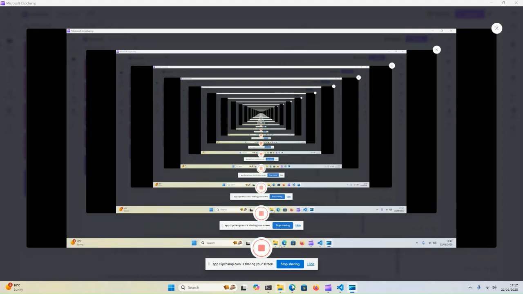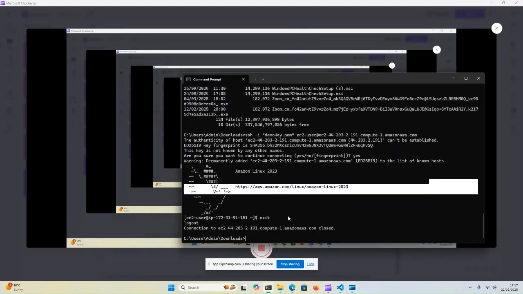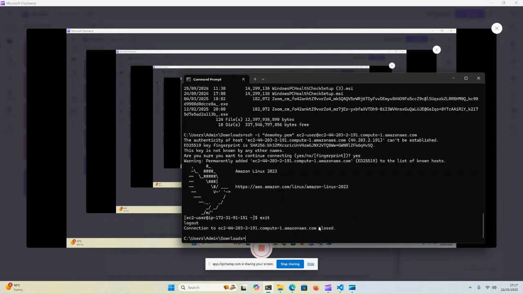So now let's connect to the instance via the command line interface to see how this works. Say you want to fix some patches, or you want to update your server, what you should do. So I've connected to it before, but I'm going to show you how this actually works.